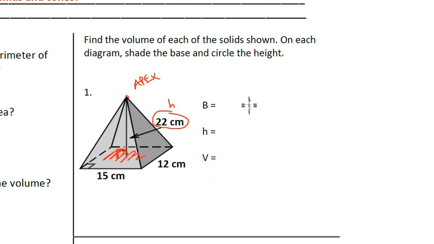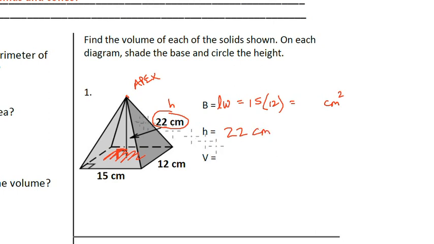All right, let's figure out the base. Well, this base is a rectangle, so I know the base area is going to be length times width, and that's going to be 15 times 12. And you can figure out what that base is. And remember, the unit of measure for area is centimeters squared. What is the height? Pretty easy, 22 centimeters.